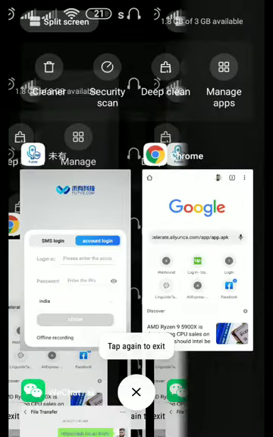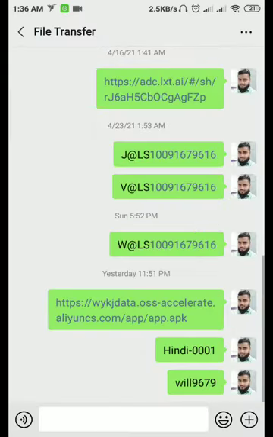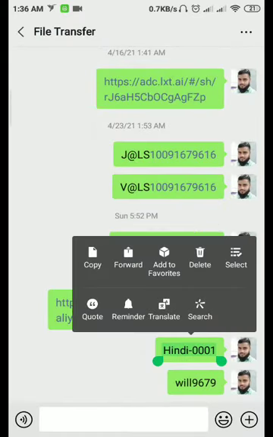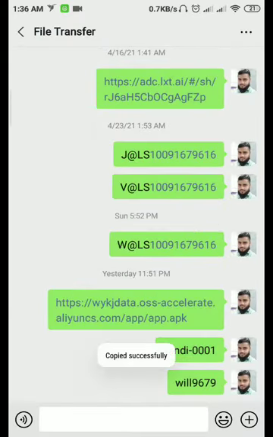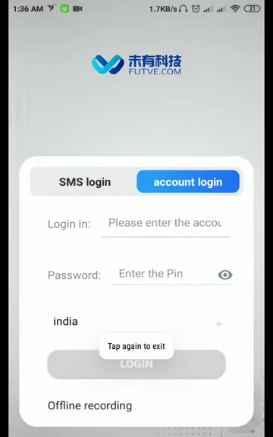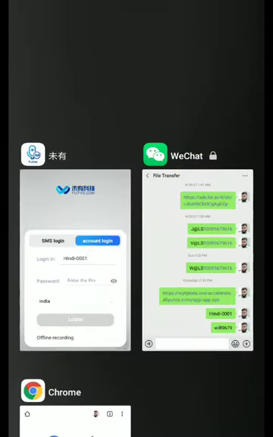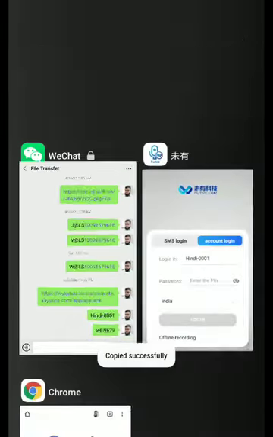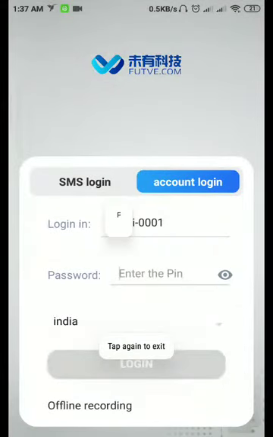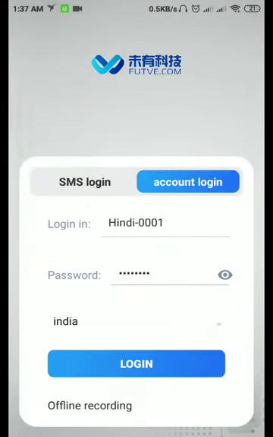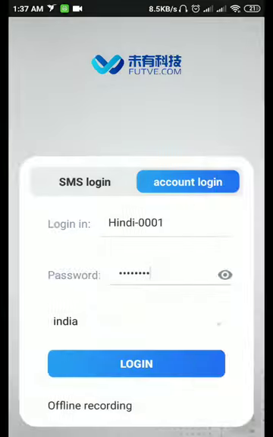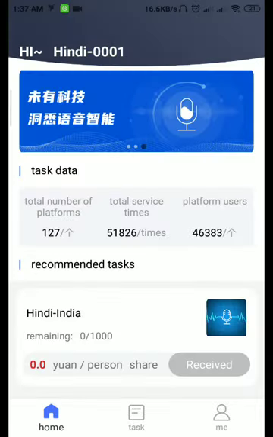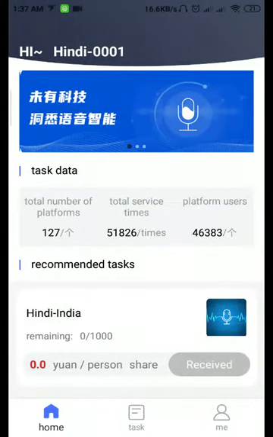So copy that account and password and paste it here. Now click login. After clicking login, you will see the app home page.